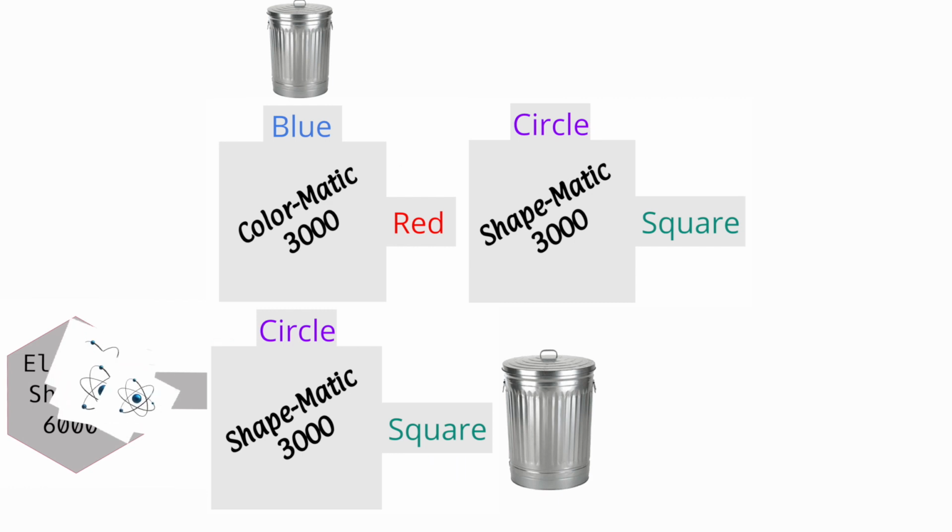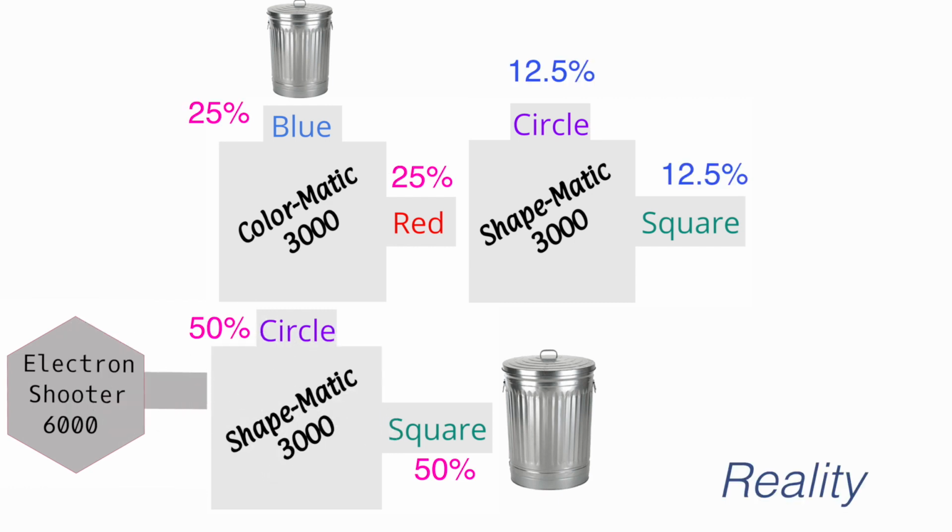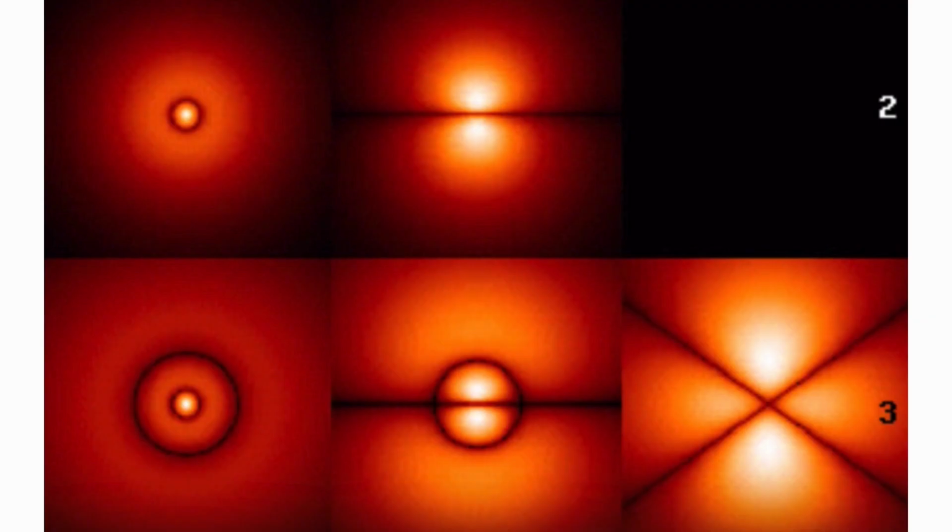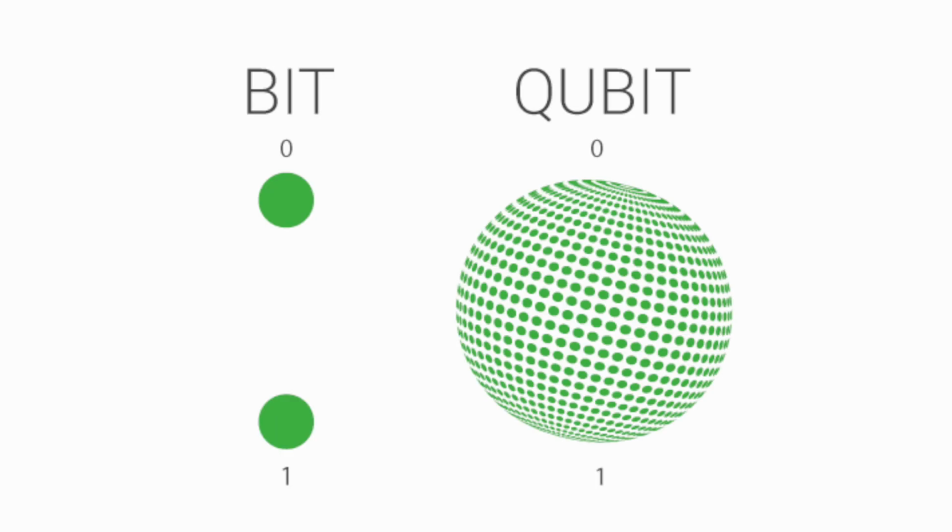However, when we actually run the experiment, it turns out that 12.5% ends up in the circle out, and 12.5% ends up in the square output. The reason this phenomenon occurs is because after we measure the shape for the first time, the particle automatically changes its shape, so it automatically picks between circle and square. Based on the results of this experiment, we can see that a subatomic particle can have two different values for the exact same property at the exact same time. Qubits take advantage of this ability to be able to process data faster.